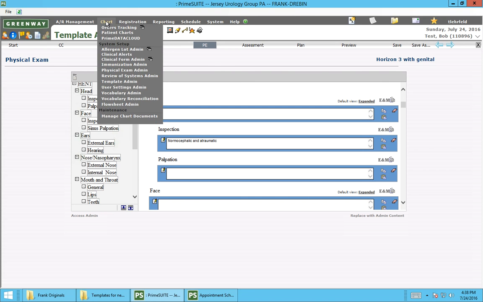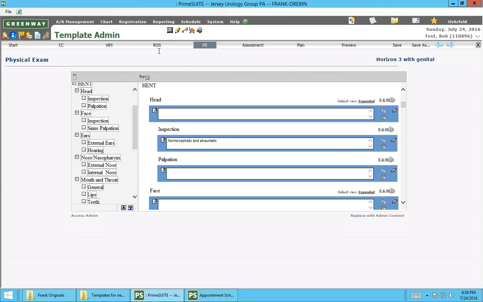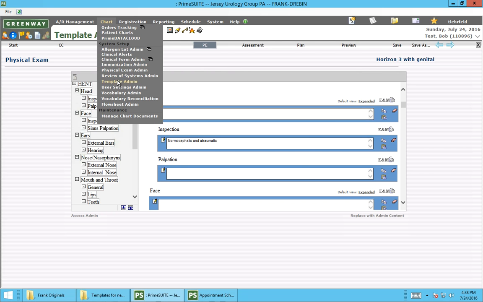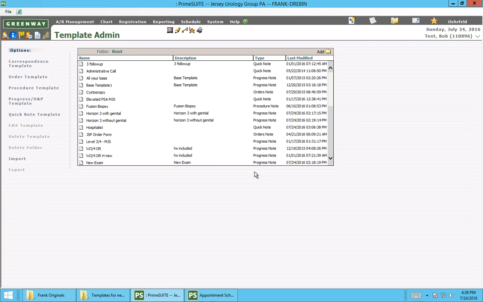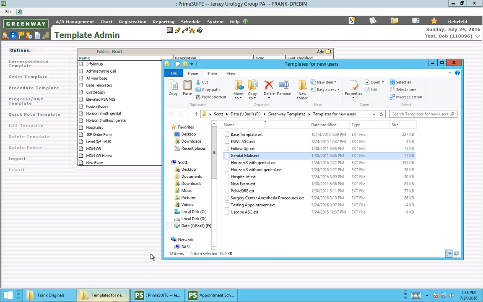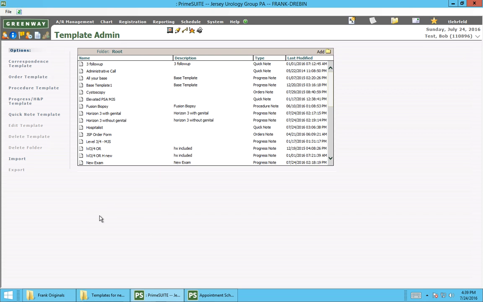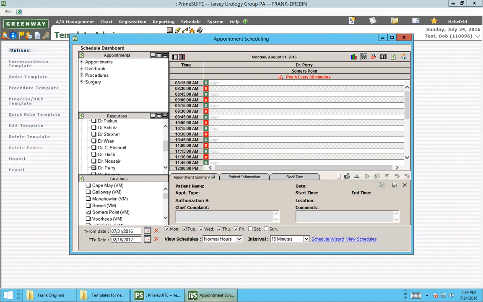So I'm going to pause this video until you've done those steps. Once you've done those steps, you can continue. I'm going to go back to our template admin. All right, I'm going to go over what our various templates are. Just so you know, I had you import 6 different templates for examinations. You can actually delete those now. You don't need those anymore. If you wanted to, you can click on whichever one it is, and click delete template, and it'll remove it.